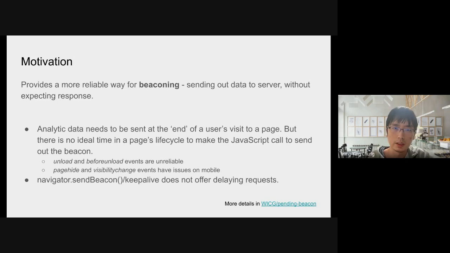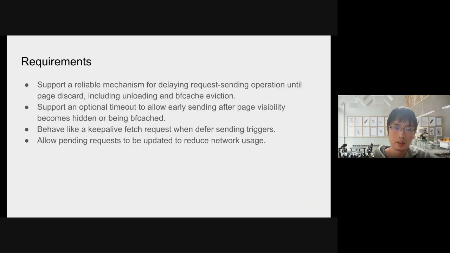But this is not quite reliable, and we think that we can provide an API where the browser handles this sending behavior.